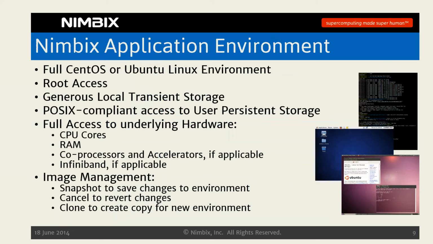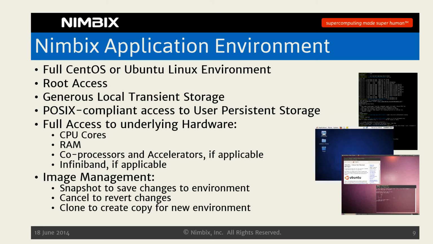What makes up the Nimbix Application Environment? It's really a full CentOS or Ubuntu Linux environment. You have root access. It's on bare metal. You have generous local transient storage. So our environments have typically in the range of at least 200 gigabytes of storage available, in some cases up to closer to a terabyte of transient storage. This is separate from your persistent storage, which is also POSIX compliant and seamless to access from inside the NAE.